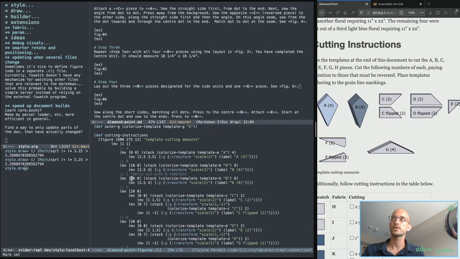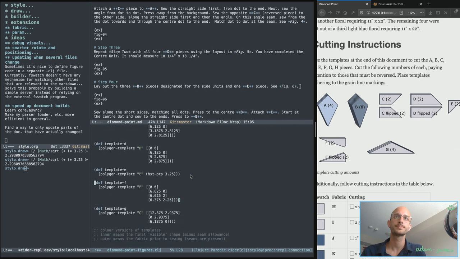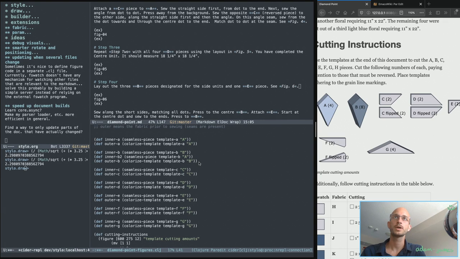Right, so this one, if I move it 20, yeah. This one will be B, template B. Oh, shoot. This is a little silly of me. We go up here. Inner B2, outer B2.